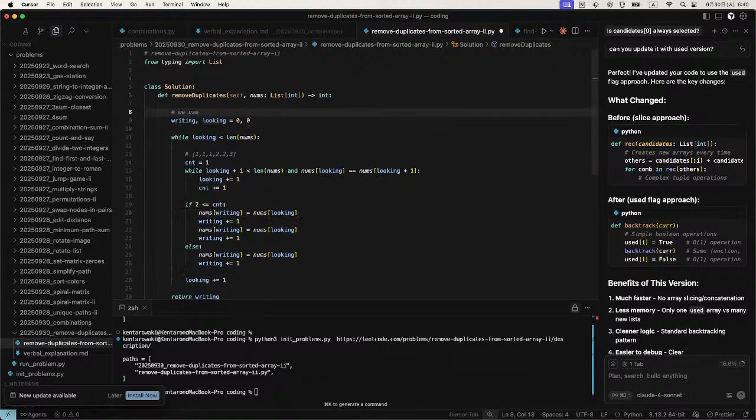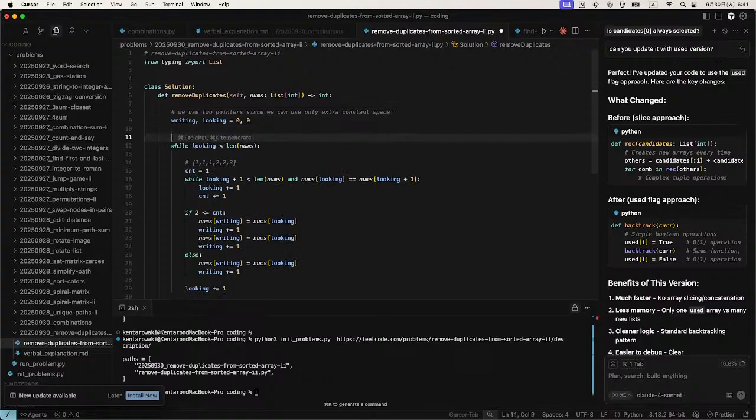Yeah, we use 2 pointers since we can use only extra constant space, and we are gonna look at the end of the list.